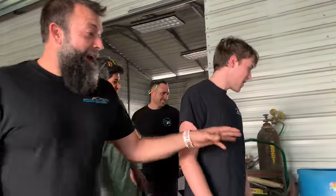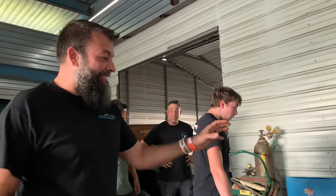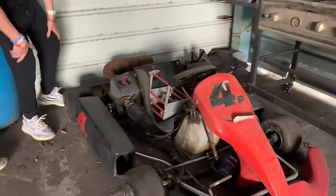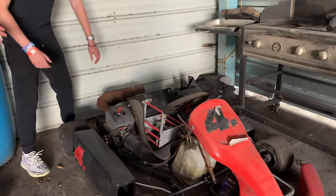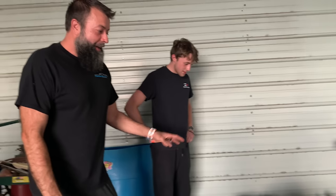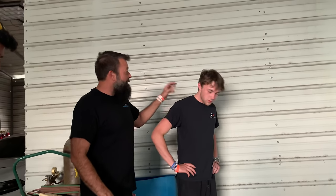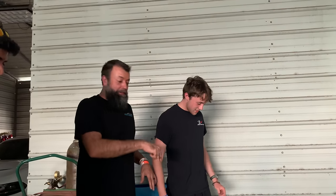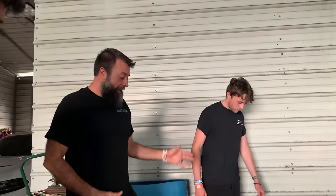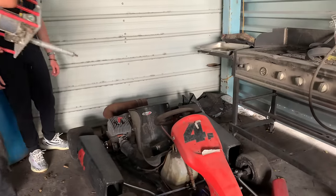This is a Yamaha KT100. And this thing revs to like 15,000 RPM. So check this out. We don't know if it runs or anything like that, and this is honestly something that I've wanted to do so long. I always wanted to get a messed up go-kart and try to get it up and running. There's a new series called K100, almost the same thing, but newer. This would be so fun to be able to rip this thing around.